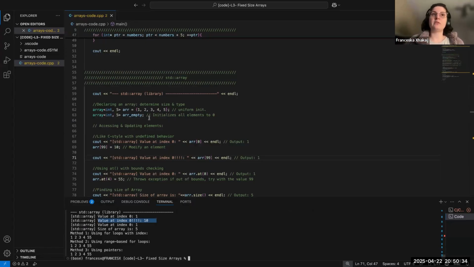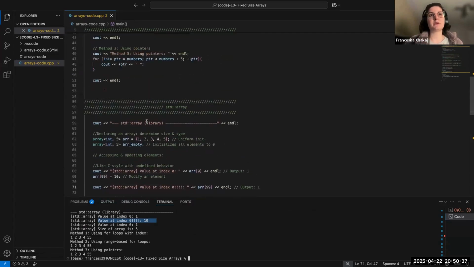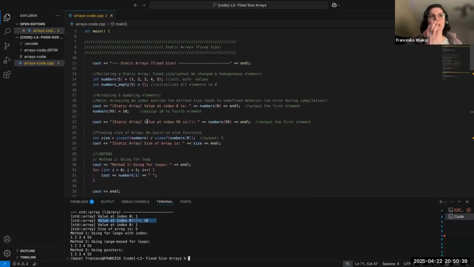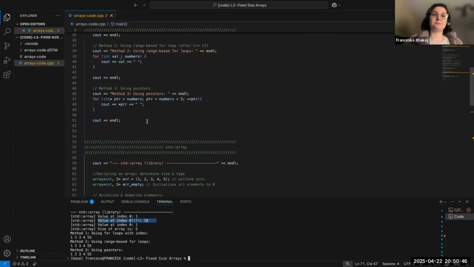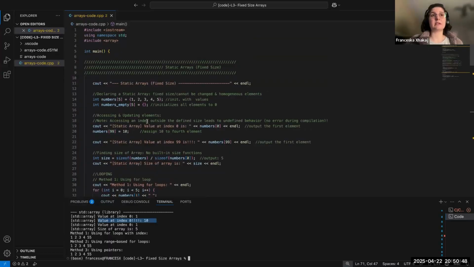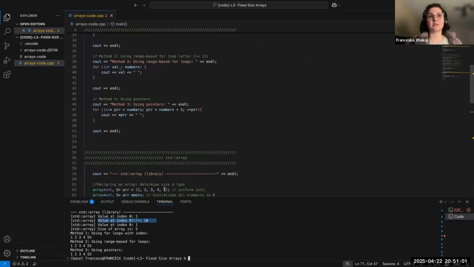I hope that this gives you a little bit more hands-on experience with how we work with static arrays, both the C-style ones as well as the standard arrays in C++. I encourage you to delete this file and rebuild it from scratch so you can get comfortable with the syntax of the arrays. That's the only way we can learn. And in future lectures, we will use both a C array and a standard array as the basis of discussion for other data structure implementations.